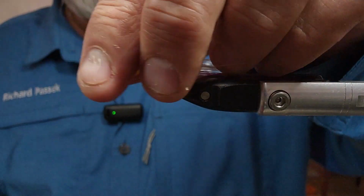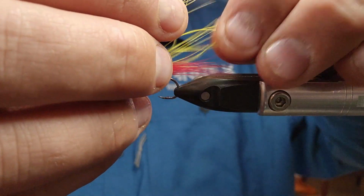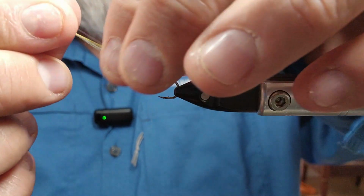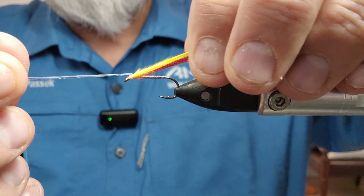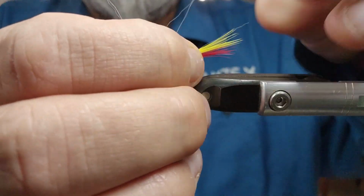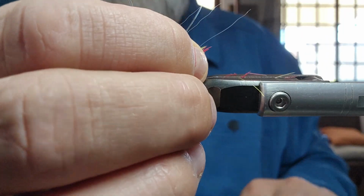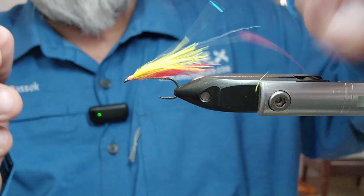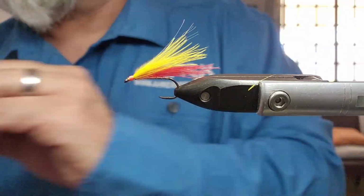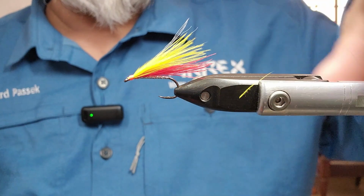Now, this is a tiny bit on the long side. I'd like that a little shorter. So let's see if I can get that flash out of there, because I'm not going to be able to rip the flash. Just keep the flash off to the side. I'm going to go up just a little bit past the bend of the hook there, and I'm just going to rip. Never cut Marabou. I know I've said that 1,000 times in my videos, but don't cut Marabou, guys. And then I'll cut the flash. And that's it. There is your completed Marabou Mickey.